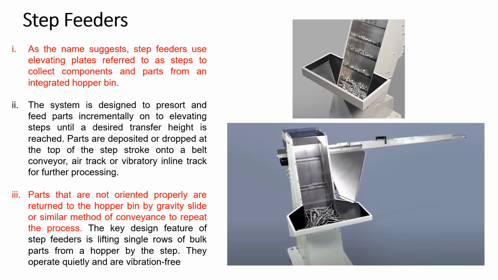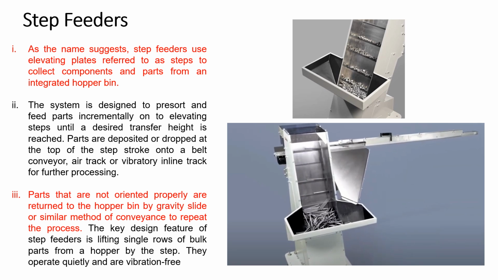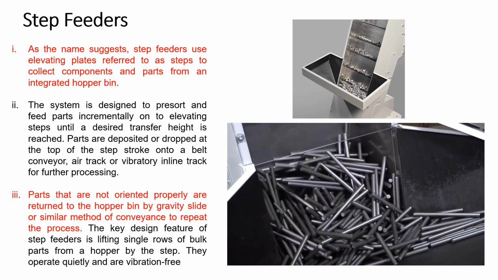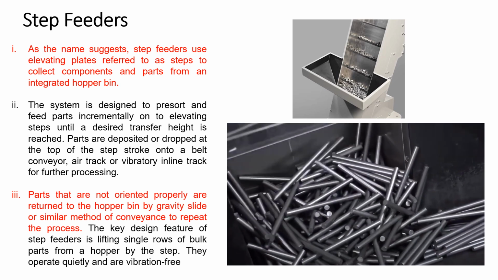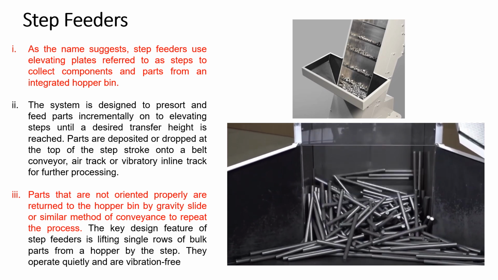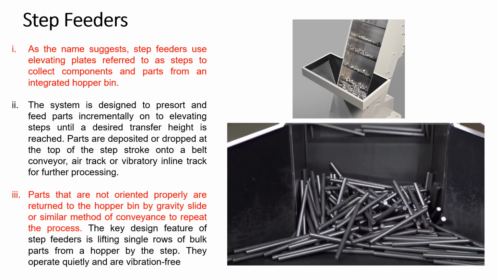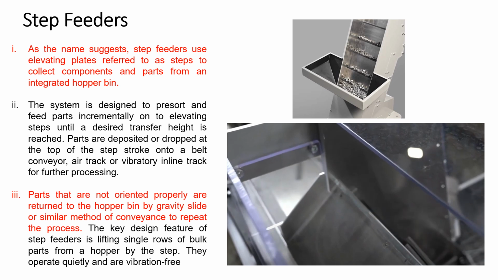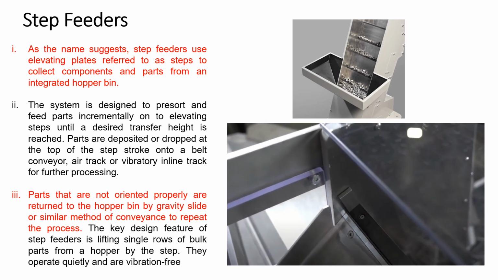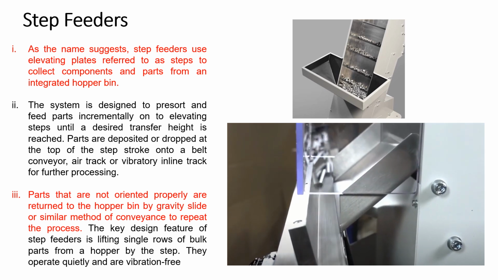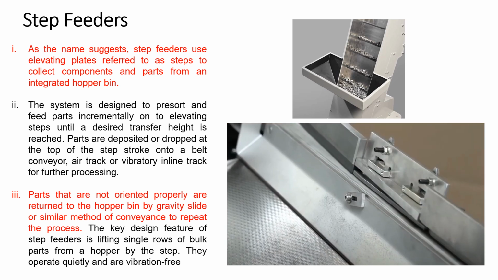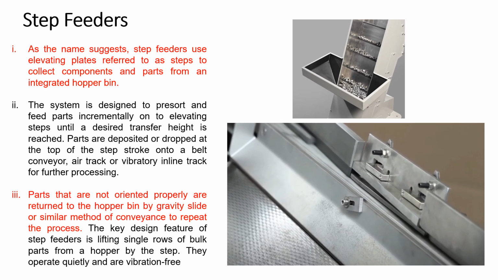You can see in the video we have the steps, and as the name suggests, step feeders use elevating plates, referred to as steps, to collect the components and parts from an integrated hopper bin. You can see the hopper bin, the parts are collected into the steps and then oriented, and if they are not properly oriented, they are returned to the hopper bin by a gravity slide or similar method of conveyance to repeat the process.